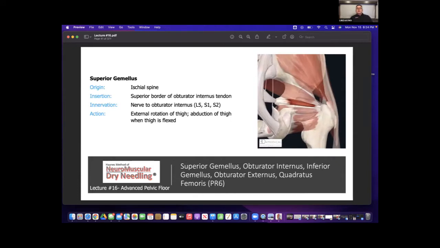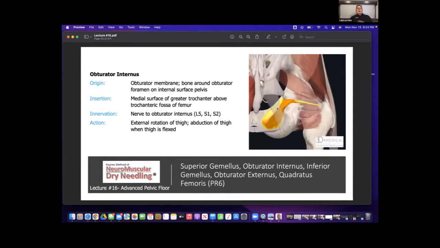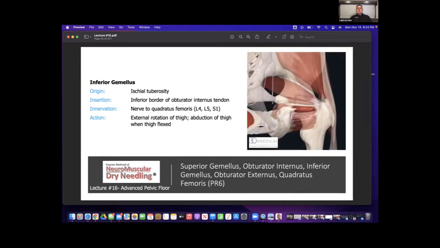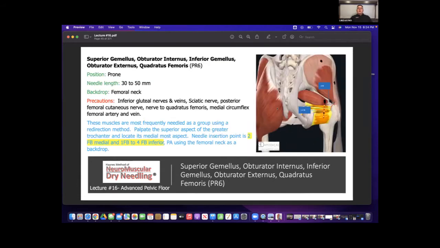Then we get into the deep rotators. If you recall, and we'll come back to obturator internus in a moment, on those, this is the one where we came just a little bit distally from our needle placement for piriformis, and then we just did some periosteal pecking deep into these rotators to end terminally into quadratus femoris. For obturator internus, we're actually going to take that from a different approach, and we'll cover that in just a bit.